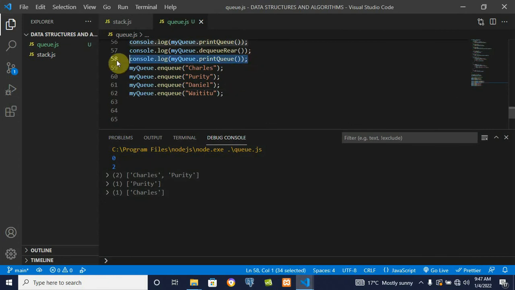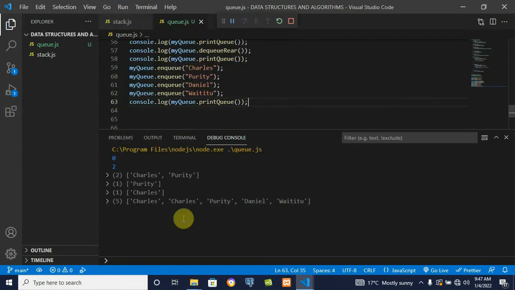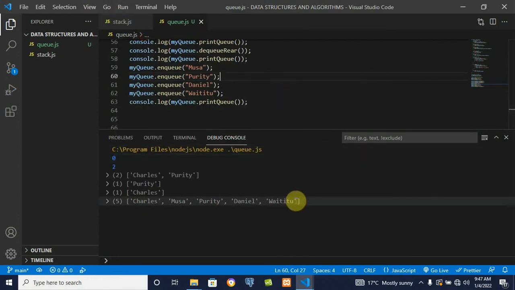So when I try to print the queue again, we're going to see now the items. Yeah, 1 2 3 4 5. Yeah, there are 5 now. Okay, maybe I can just change this to Musa. Yeah, run again. Yeah, Charles, Musa, Purity, Daniel, YT2.